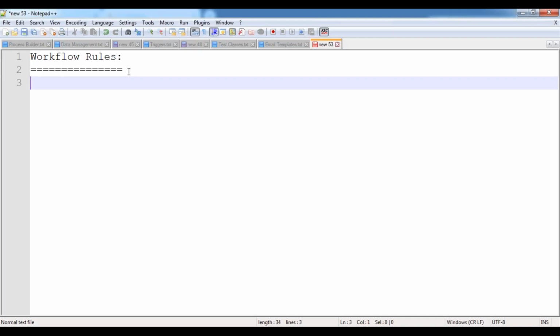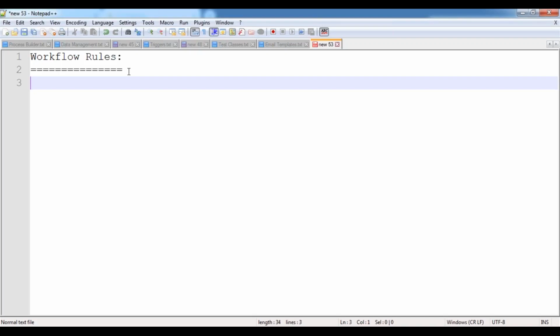In a similar way, we have workflow rules. But process builder is the advanced one, and workflow rules are the old one. The same actions we can do with workflow rules, we can do with process builder, and with some additional actions also.